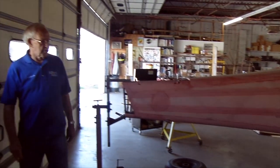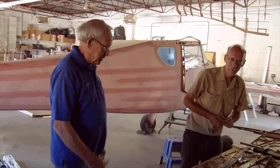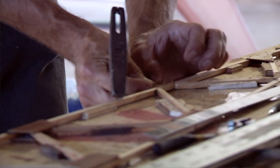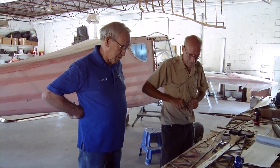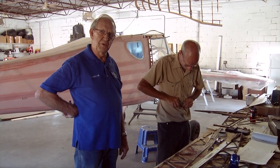Another part of restoration is the woodwork. This is my son John — he is a mechanical engineer, and it has fallen on him to come up with ways to make improvements on the old techniques while also making them look exactly like they used to. Here we're in the process of laying out to make new ribs for that wing. It's a craftsman type job and John has taken on that responsibility and does a wonderful job.